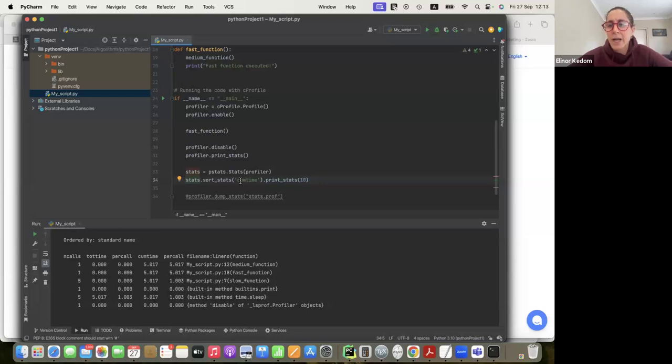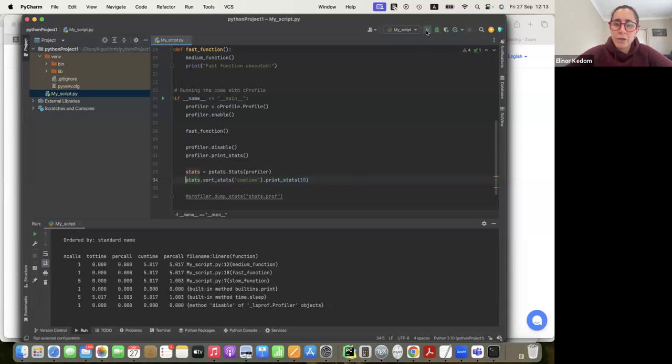And then you can decide if you want to sort it by the cumulative time of how long it takes you to spend in each function, or maybe you want to just do the total time because you want to see which function is actually taking the longest to run.